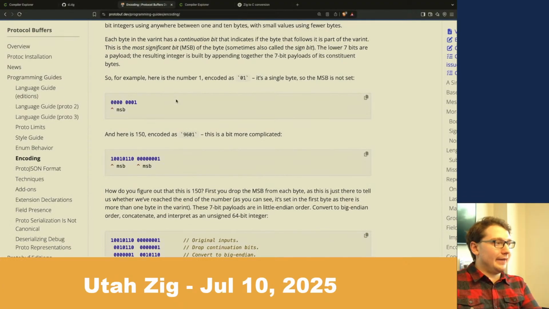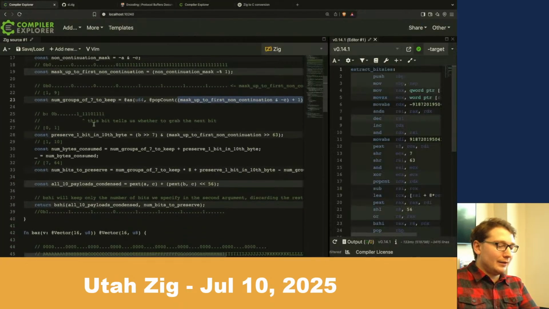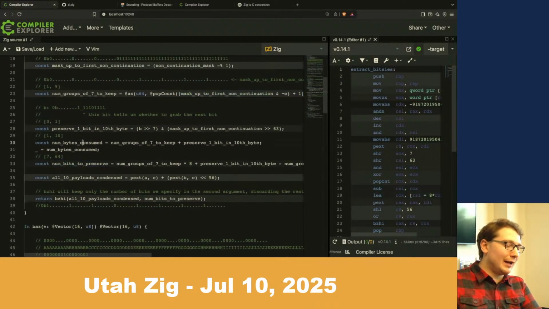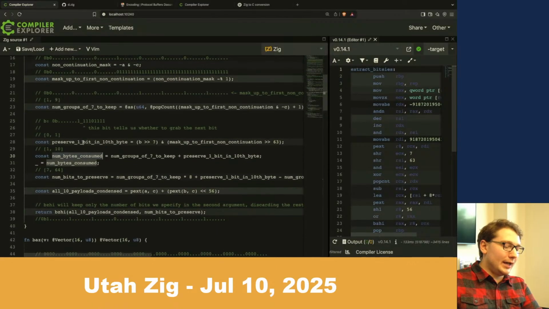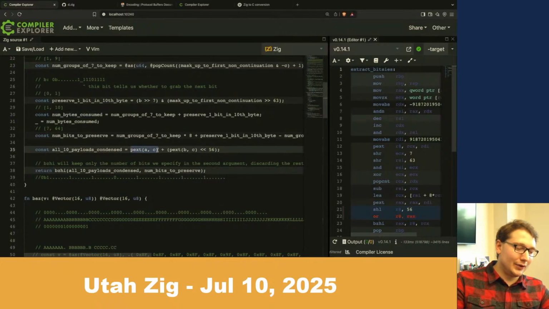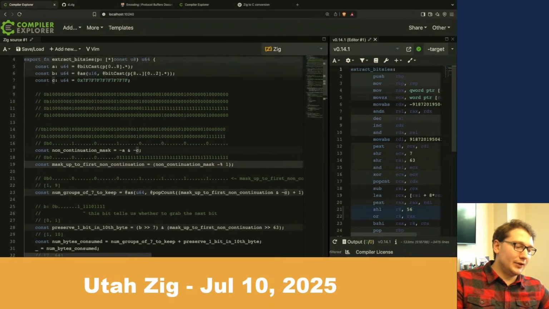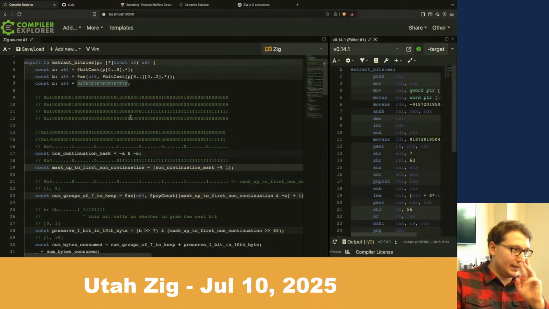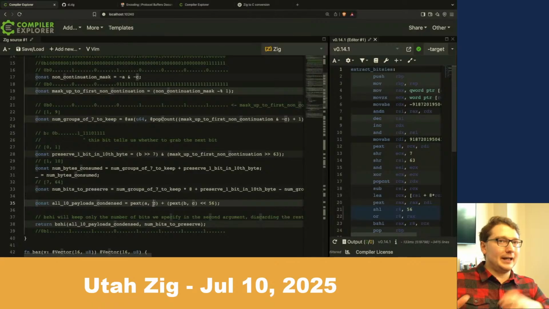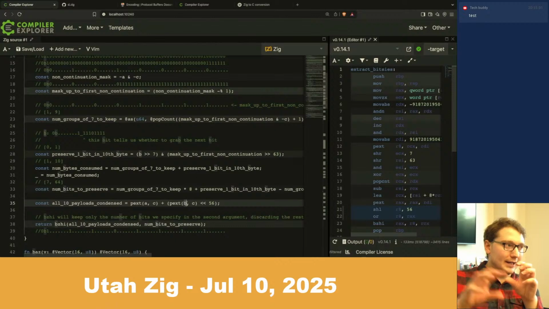Can I get them all together? Okay, that's what I'm trying to figure out. And we almost finished. Okay, so we figured out how many bits to preserve, how many bytes we consumed, and now we are ready for the magic, okay? So we use this PEXT instruction on A, which is our first 8 bytes, and then C, which is this constant here, which is every bit is set except the uppermost bit of each byte. So this corresponds to all of the payload bits. We also PEXT B, the last 2 bytes, with the same thing.